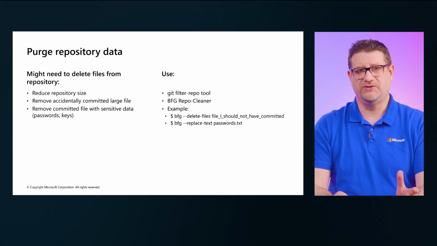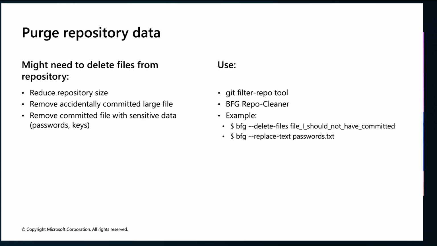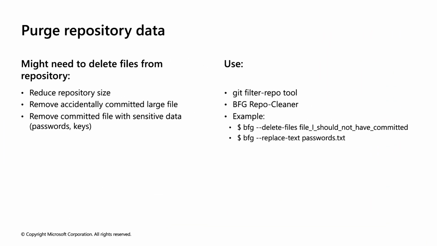Instead, the modern solution is Git filter-repo. It's a versatile and efficient tool designed specifically for rewriting the Git history. So unlike its predecessor, Git filter-repo offers better performance, more capabilities, and a design that scales well for both simple and complex repository cleanups. It's now the recommended tool for safely and effectively purging unwanted data from your repository.